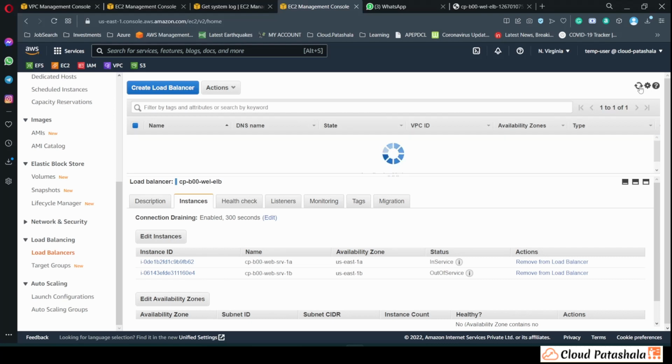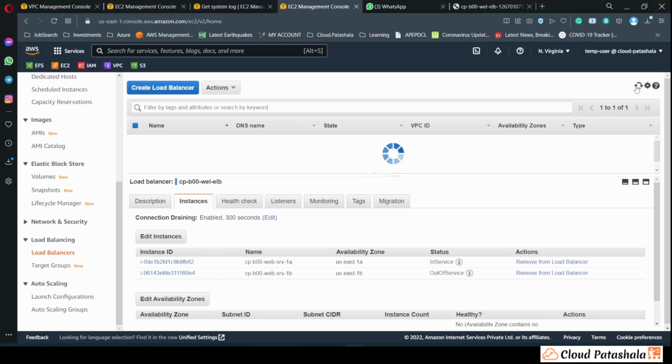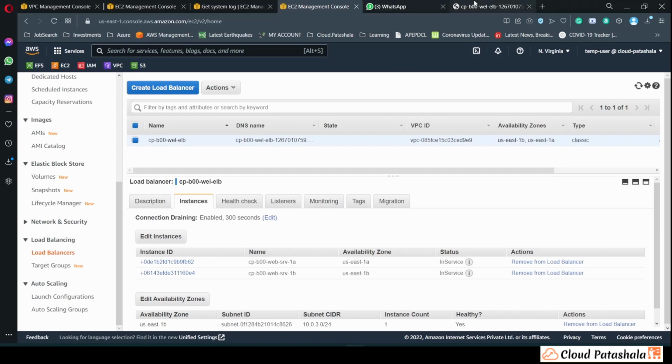Now, this kind of addition is generally done to have higher availability of the application, to make sure that if any one availability zone goes down, the application is still accessible from the second availability zone. The other reason could be if we anticipate a huge load on the website, we could provision the servers in such a way that they could handle the website traffic in a better way.